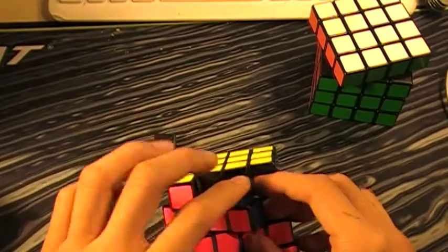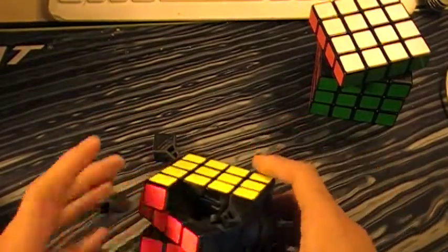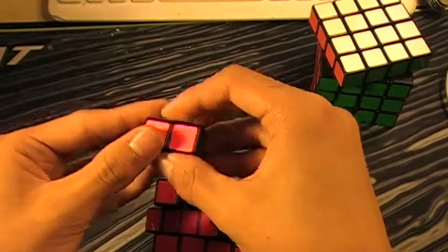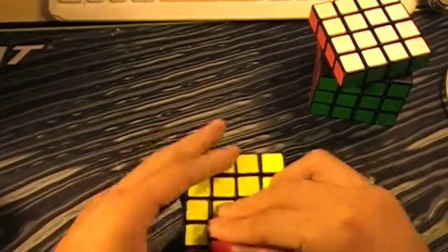Nothing really special. This is a V-Cube knockoff for sure. But, of course, I don't really care that much about knockoffs, because I'm not going to get involved in the community of knockoffs, because I have no say in cubes that are knockoffs or not. So I am going to put this back.